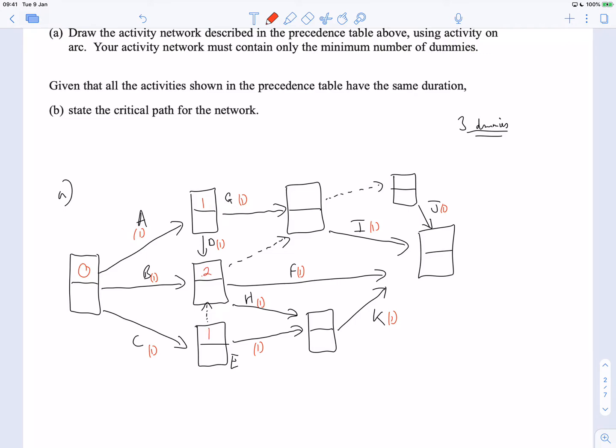This will be a minimum of a 1. And then you'd think it's this 1 plus 1 to make a 2, but I need the 2 and the 1. The earliest I can be here is at 3. The earliest I can be at this top stage is 2, because it's this 1 plus the 1, or the 2 plus a dummy, which is always nothing. The earliest I can be here is a 2, because that's a dummy. The earliest I can be here is a 4, I believe, because 3 plus this 1 is 4, but a 2 plus a 1 is 3, that's too early, so that's a 4.